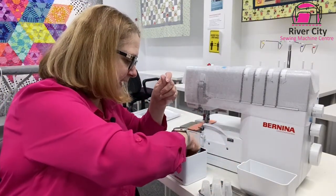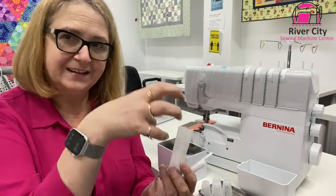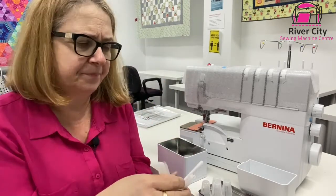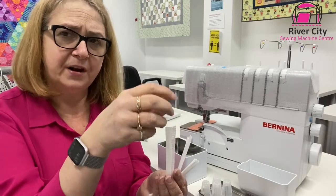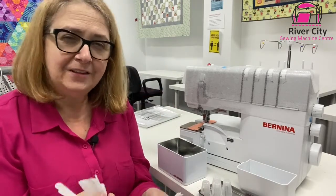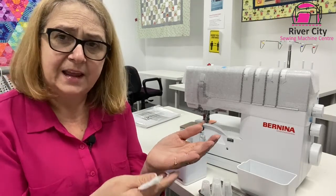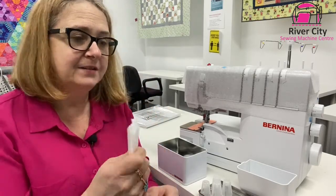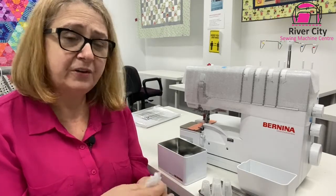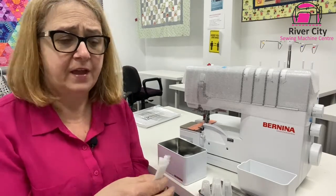I might put them inside the lid, that way we can see them. Okay, so you've also got some thread nets. Now, a lot of people ask what these are for. They're to go over your thread so that it doesn't drop, or if you have really finicky types of threads that keep wanting to drop off the reel. The thread net's there just to control them with a little bit of pressure, and it allows the thread to come off. So things like metallic or quite silky, heavy threads can sometimes drop underneath the reel, and then they get stuck, and then all kinds of things happen. So thread nets work really well for those kinds of fussy threads. So there's 4 of these, 1 for each spool if we want to use them. We don't generally need to use them all the time, but it just depends on the thread you're using, and if you're doing some more decorative work, then these will come in really handy.